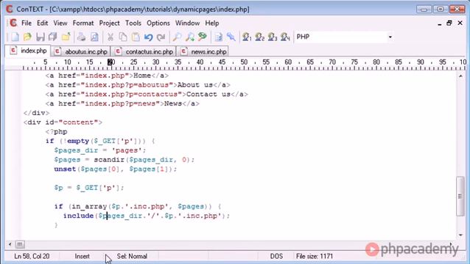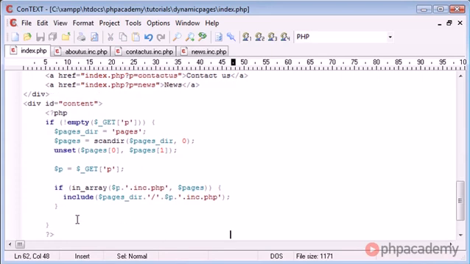So we've included pages/aboutus.inc.php, for example, but obviously this dynamically changes depending on what's specified here and here. So we've included that if we found our element in our array, and then otherwise we need to say echo sorry, page not found. Okay, so let's go and test this out now.